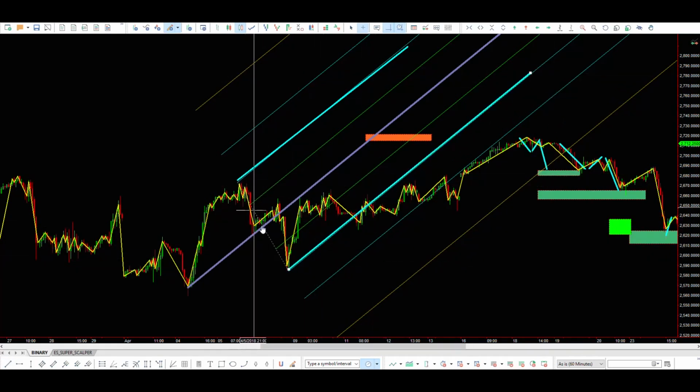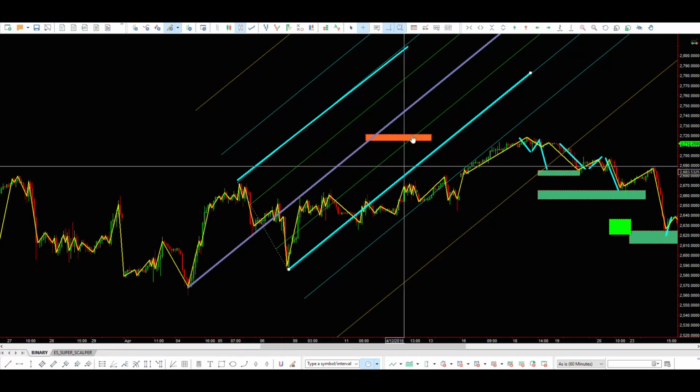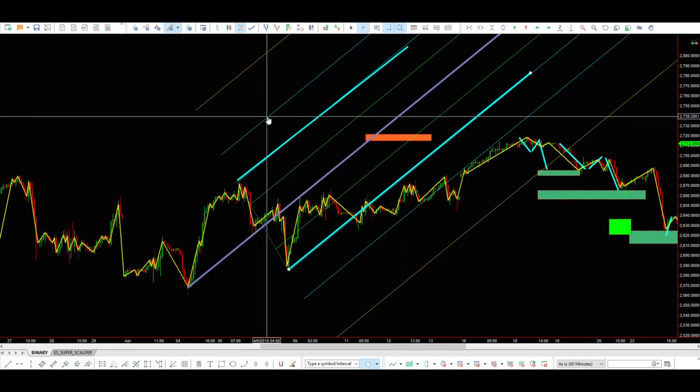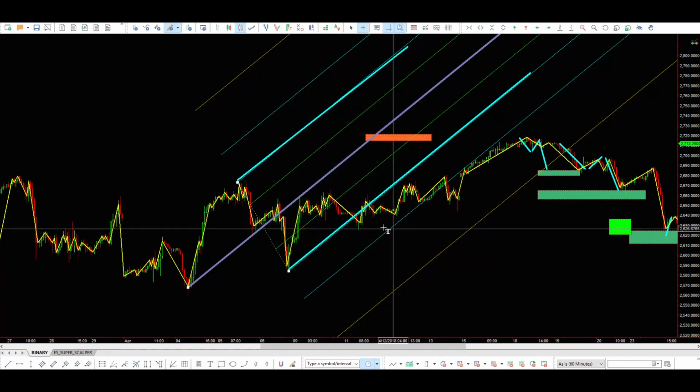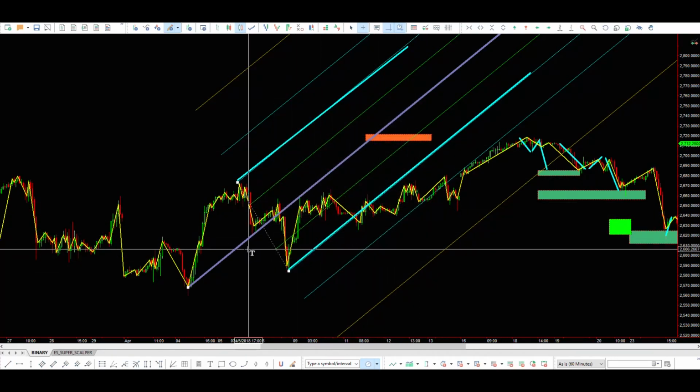AB. So this is where the A, like BC, should be rotating in this fashion, and some extension on the top and the bottom. The extension I added is 1.6, 2.6, right? And you can use different Fibonacci numbers, doesn't matter. So we can say, okay, this is not valid.